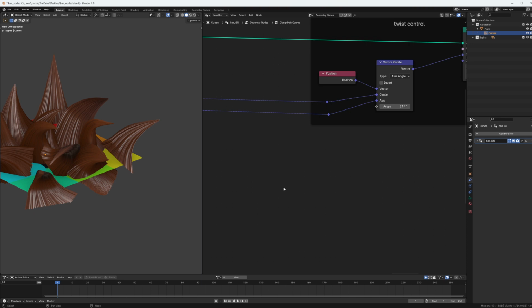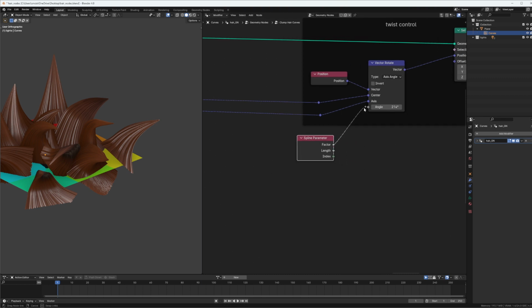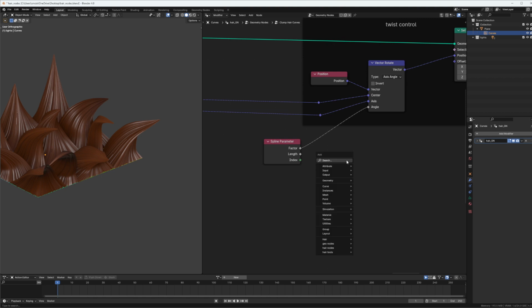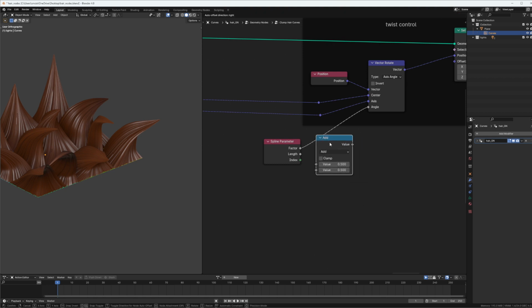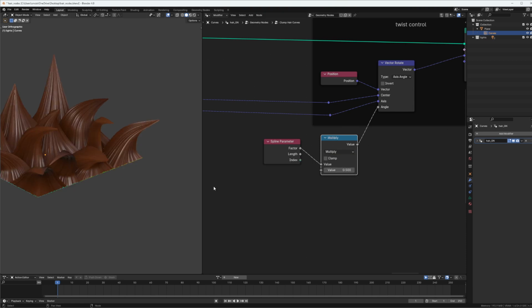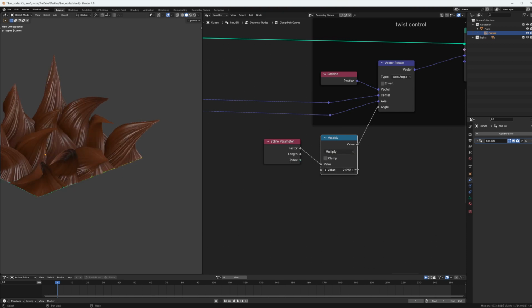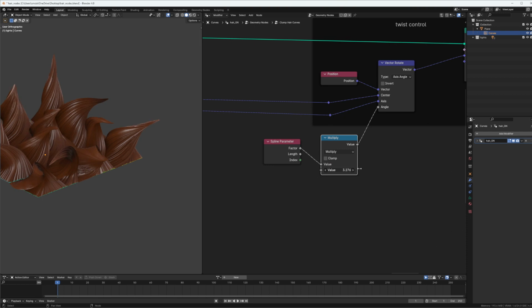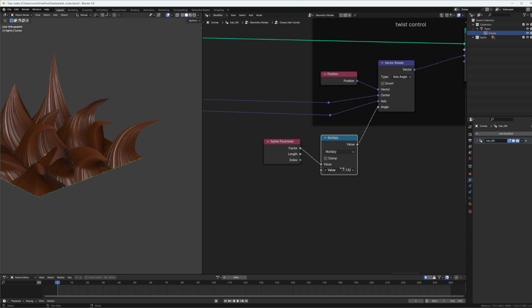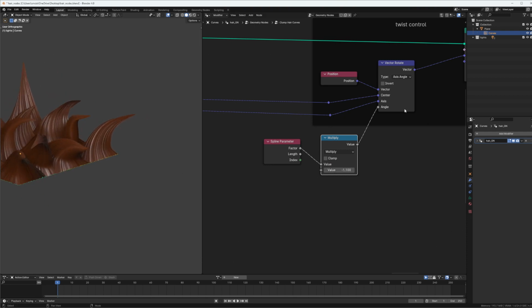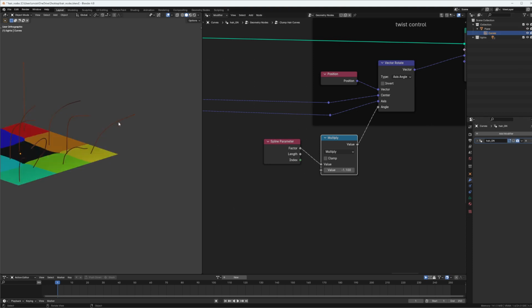If we do a spline parameter, which should be the first choice, and plug this into the factor, and give it here, let's say a math and a multiply. So now we can adjust the twisting and the root stays in place. However, if we have, for example, let me quickly disable this one.